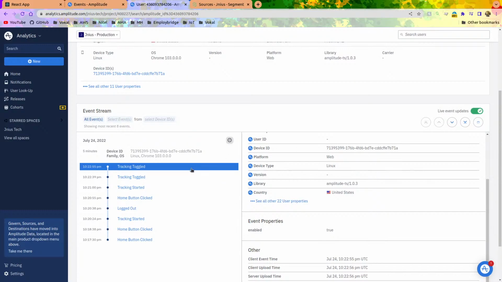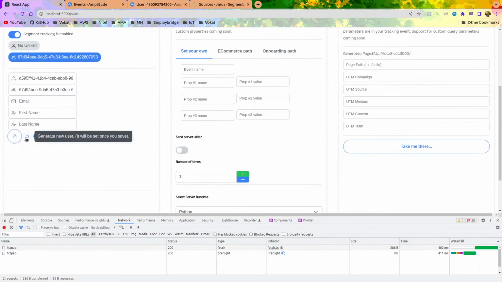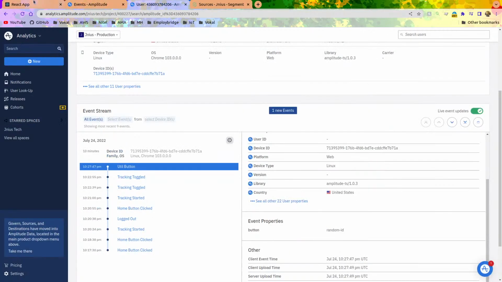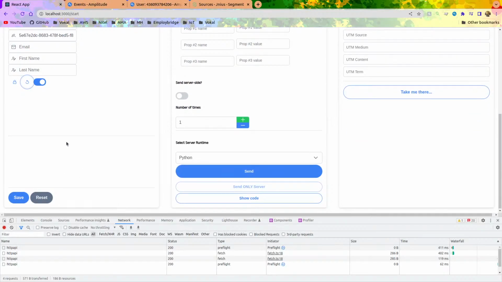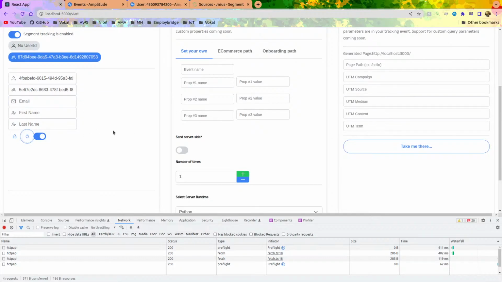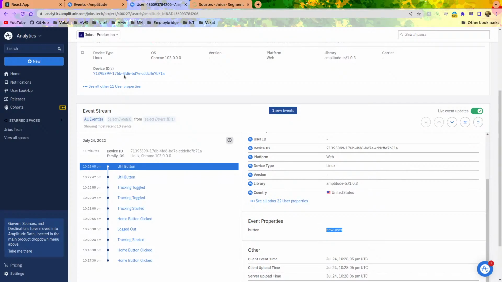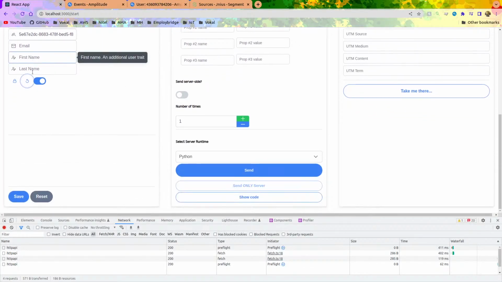Just waiting for it to show up. Util button. Random ID. Now generate a new one. Now at this point, I don't really care if they're saving or not. I just want to know if they're using it, you know? So, new user. Sweet. I don't think I'm tracking that yet. I could, but just leave it for now.